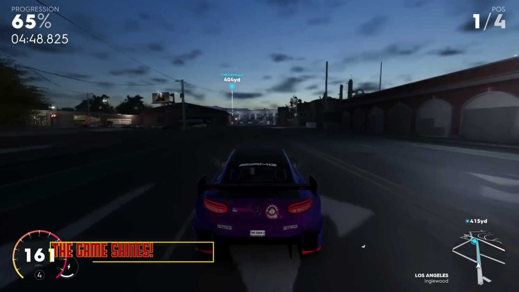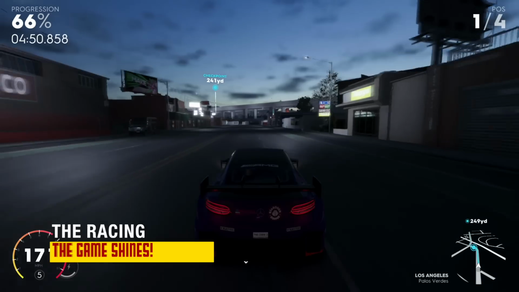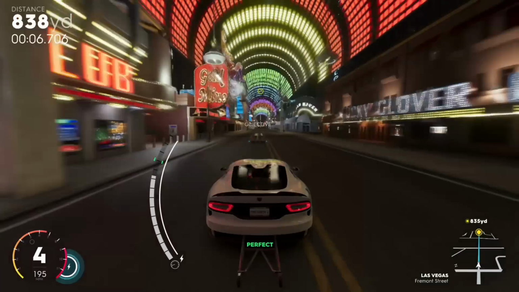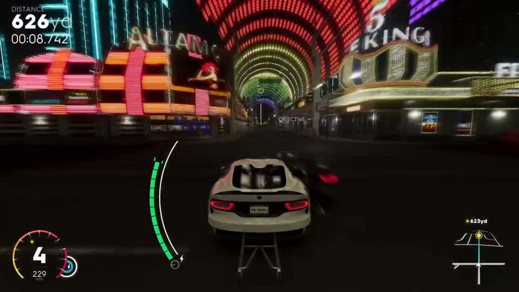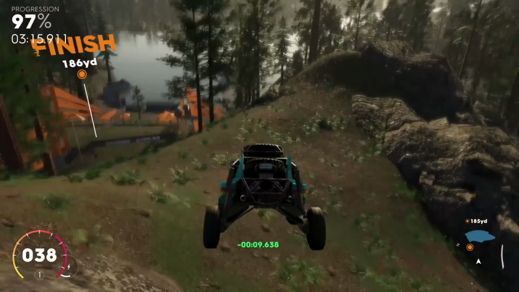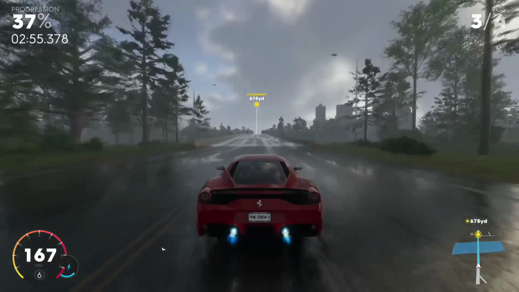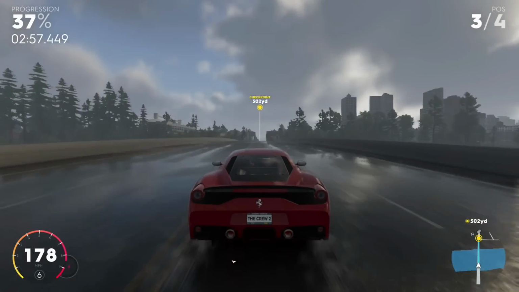This is where the game shines. You can choose from a plethora of different styles of racing, fast supercar races, drifting, drag races that take you through Vegas, races that you can choose your own path to get to your end destination, races that can go coast to coast and can take up to 40 minutes to get through.